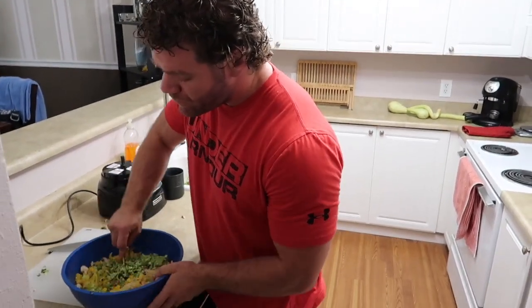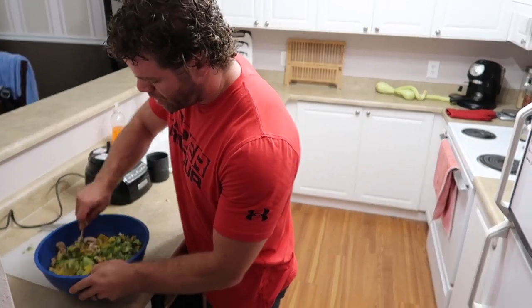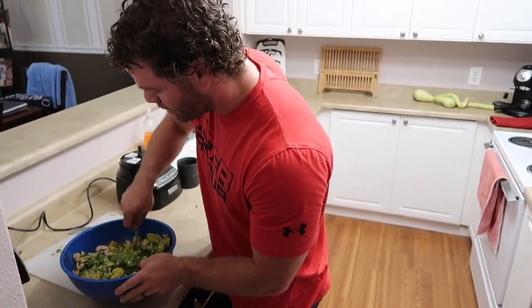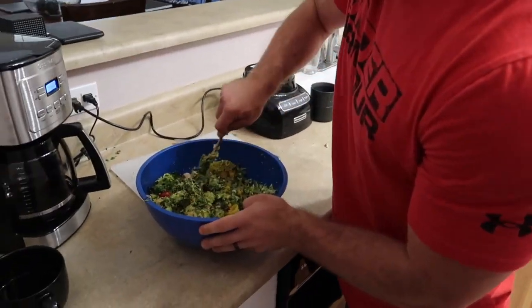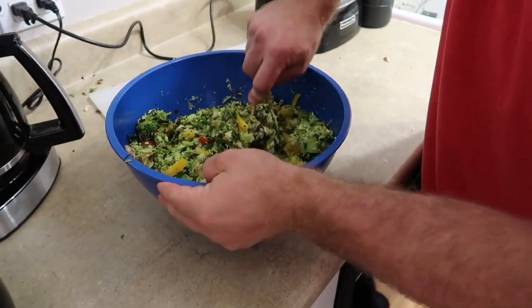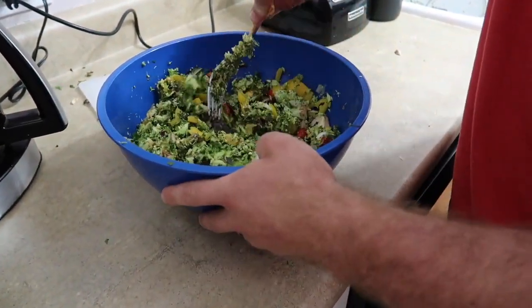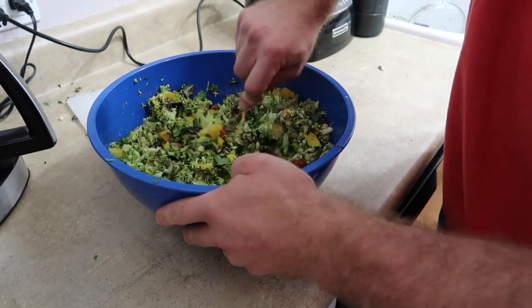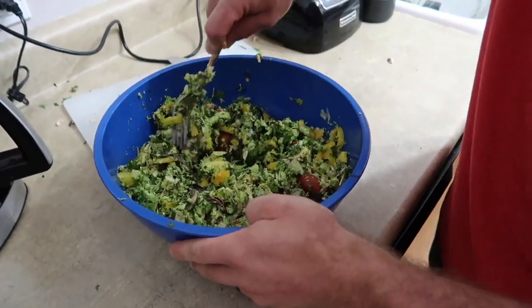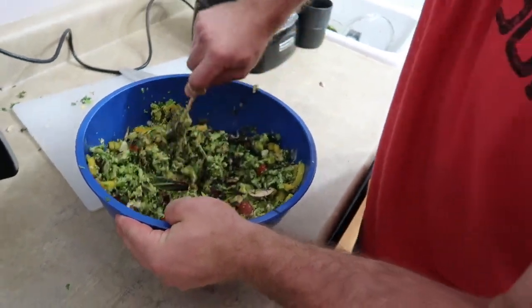So now, that last thing I put in there, by the way, was just 2 big dollops of hummus. I like the chipotle spicy hummus. The more spicier it is, the better it tends to be. And now I just mix it all up as best I can. Having it all broke down and super small allows me to eat it with more of a spoon, a fork, without feeling like I'm chasing it around. Like I said, it becomes hearty. Or my version of what hearty should feel like.